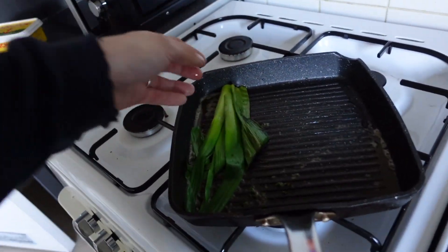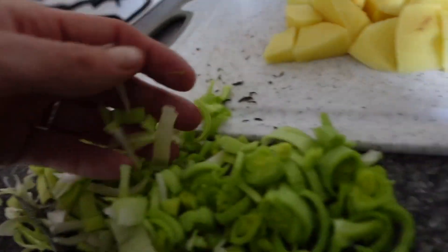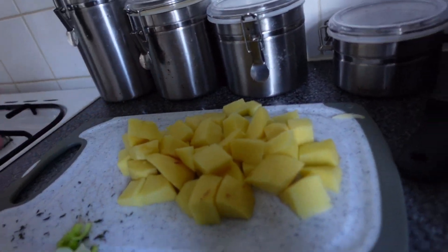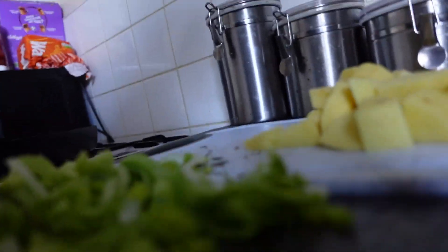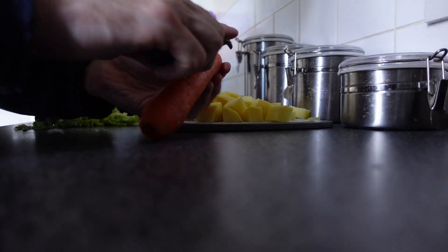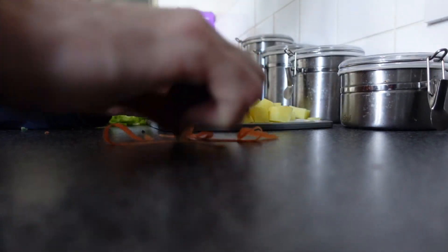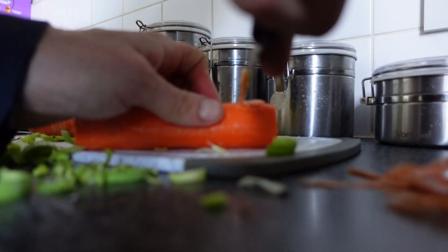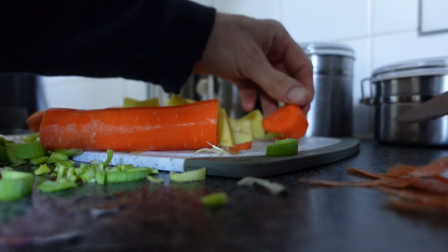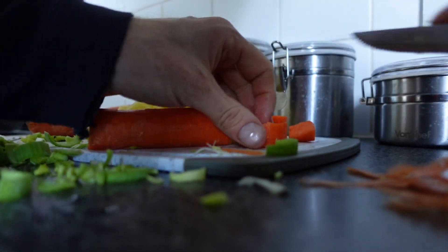So far I've just put the soft green bit at the end of the leek in a pan on its own because we don't include that. I've chopped the leek that's going into the stew and chopped up some potatoes. Next up are carrots — I'll peel these because for a stew I think you should. I'll chop them into nice reasonably thick bits. The thicker you cut them the longer it takes, but we've got all day since it's about 9:30 in the morning.